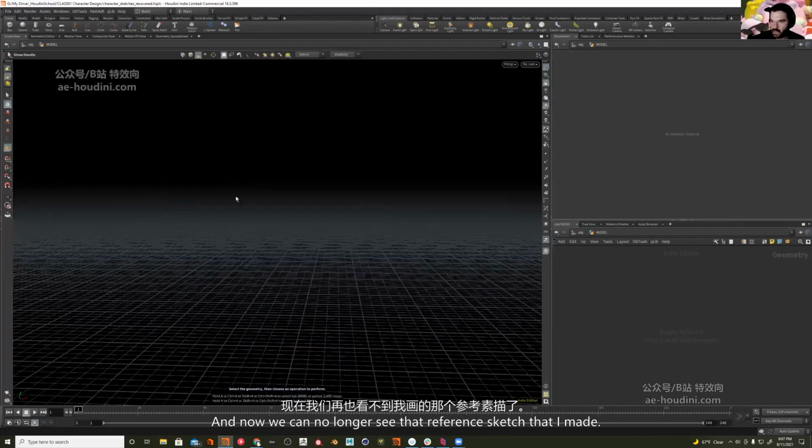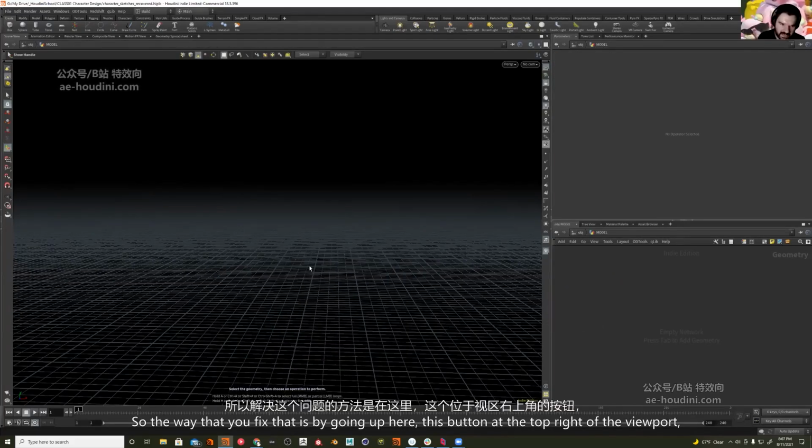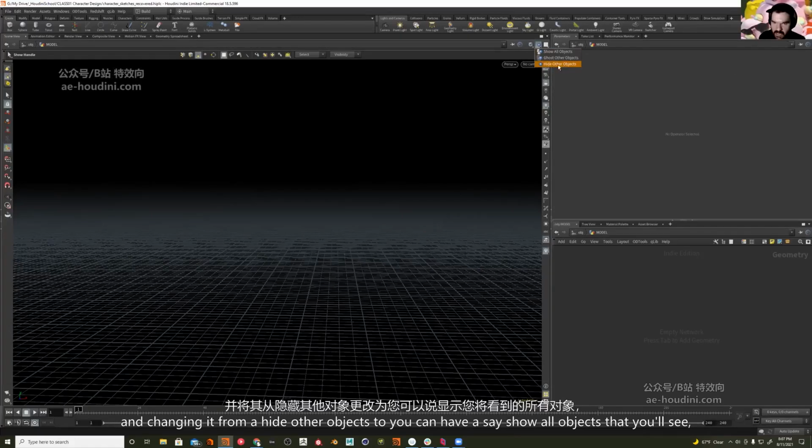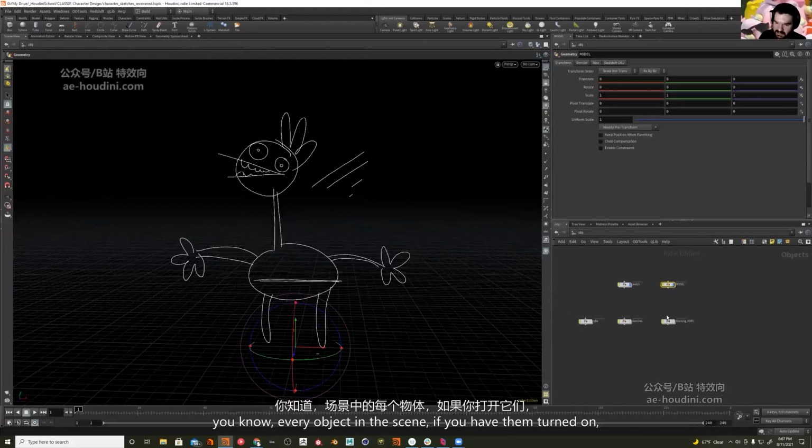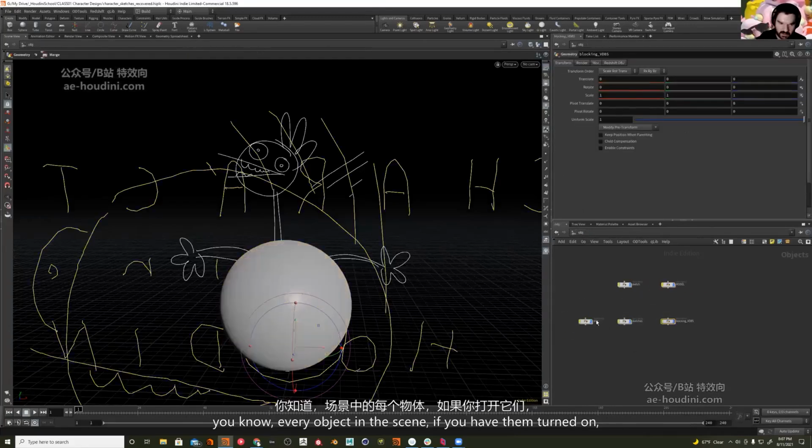And now we can no longer see that reference sketch that I made. The way that you fix that is by going up to this button at the top right of the viewport and changing it from hide other objects to show all objects. So you'll see every object in the scene if you have them turned on.